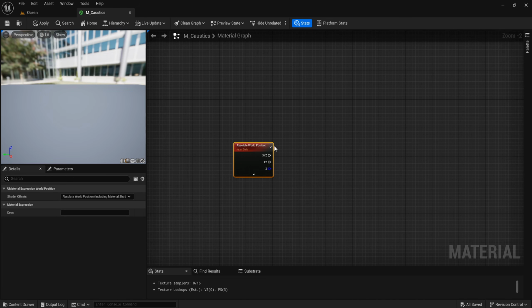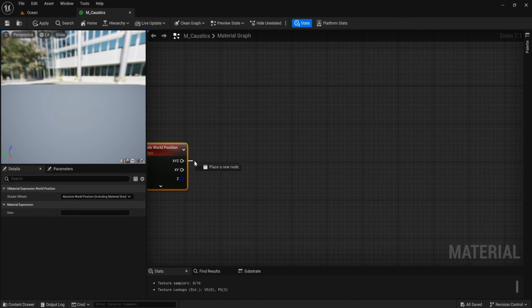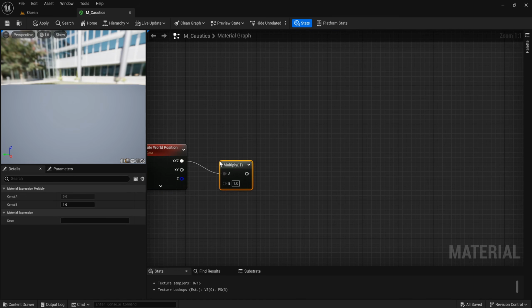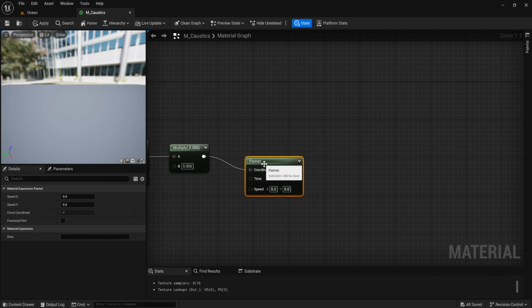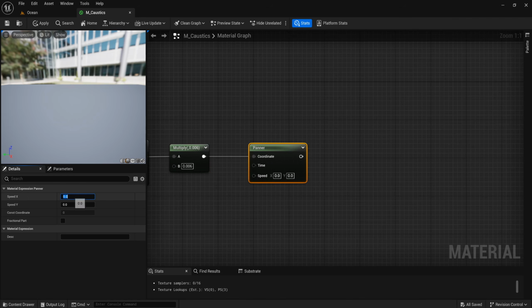Get world position, multiply by 0.006. Create a panner. Speed is 0.24 and 0.12.